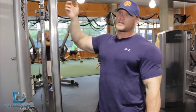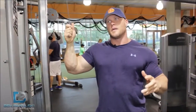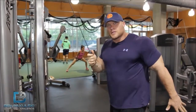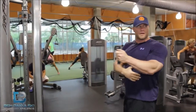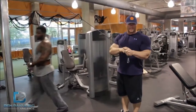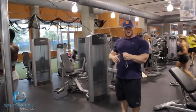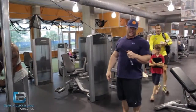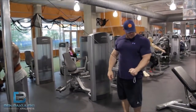The most optimal way to contract the tricep, or get it in its maximally shortened range, well, let's understand strength curves. If we want to overload the back of the strength curve where we're really weak, where the tricep is really short, we actually want to stand really far back from the cable. Why? Because wherever this cable happens to be at 90 degrees to my arm is where the resistance is going to be greatest. Right here, my arm is actually straight. There's literally zero resistance on my tricep except for extension. So if I want to have maximal resistance on my tricep, I'm actually going to have to extend it here.